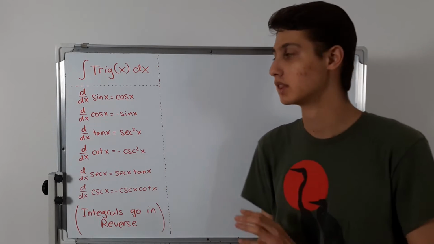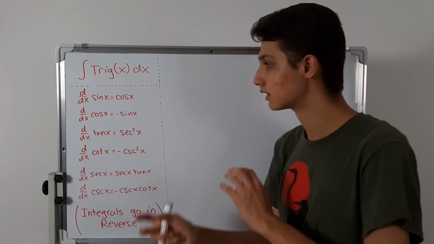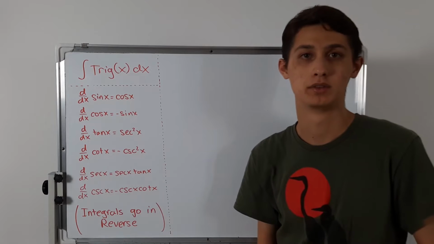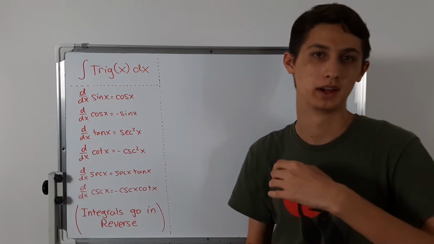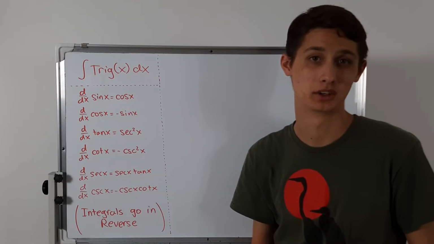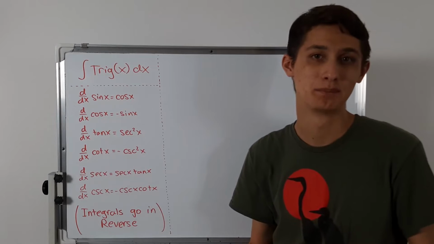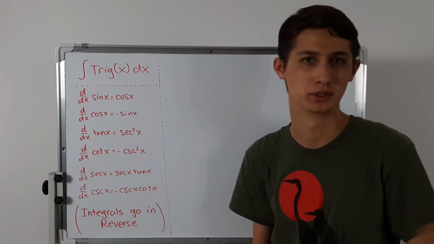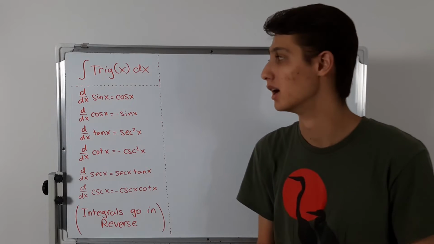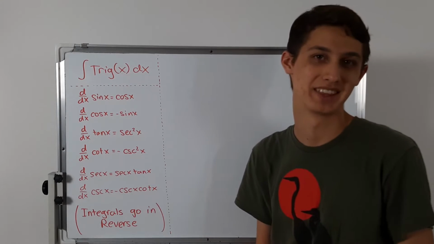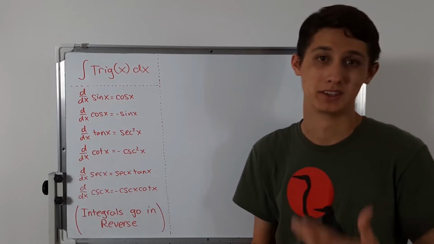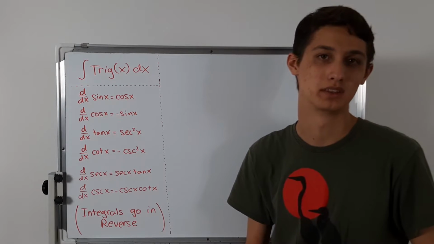Now the thing with the integrals is it's a little different than how the derivatives work, because with the derivatives you can write all the trig functions in terms of sine and cosine. So it's really easy to figure them out. You can just use product rule, quotient rule, chain rule, and you're done. With integrals, it's not that easy. But luckily we have tools like u substitution and integration by parts to help us with these things.